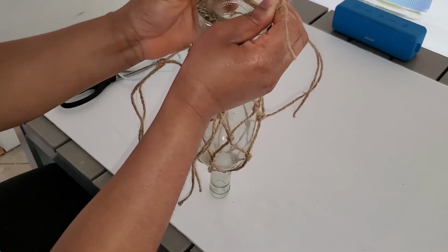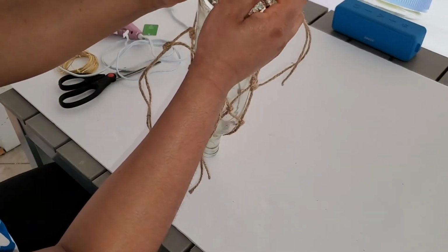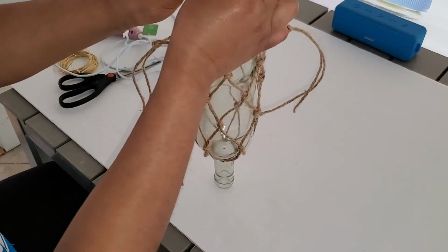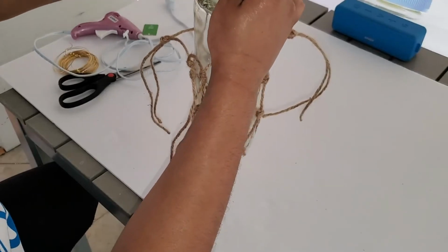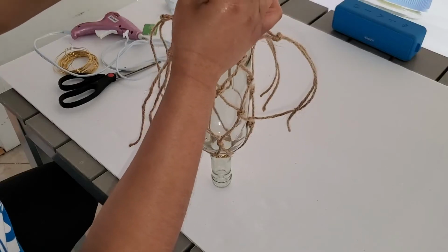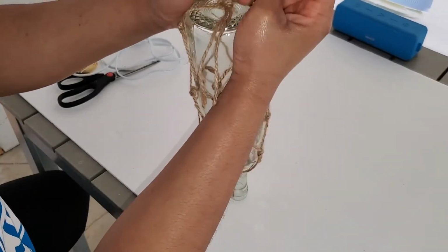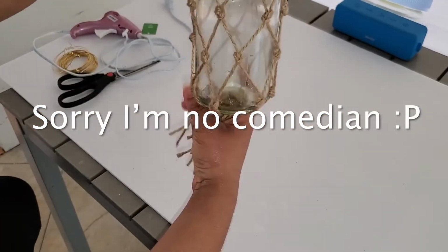And I want to stress so much how you really want to make these knots as tight as you can, to make sure that the entire structure is pulling down and becoming really tight, because you don't want it to be all loosey-goosey, or maybe you do want it to look that way, but I personally prefer for it to be very secure. So I'm taking my time here, really making sure that it is as tight as possible. And you're basically just going to do that with every single strand, making sure every strand ties the knot with its partner. See what I did there?